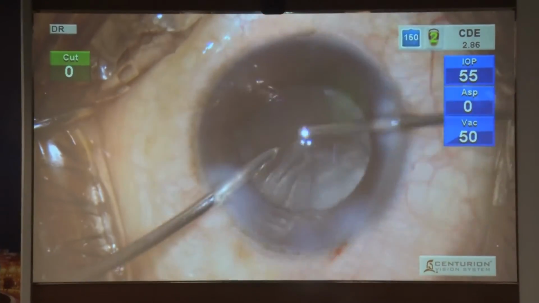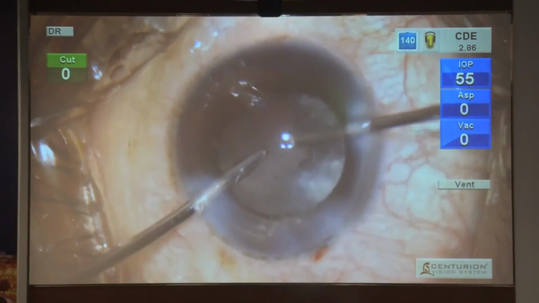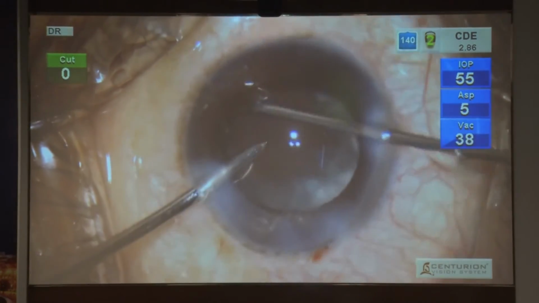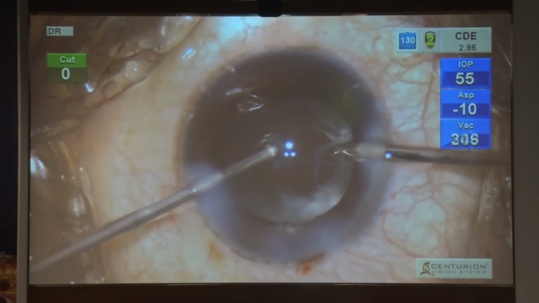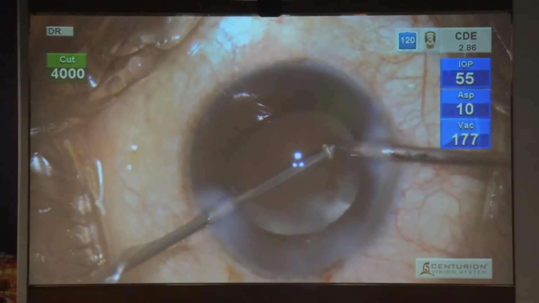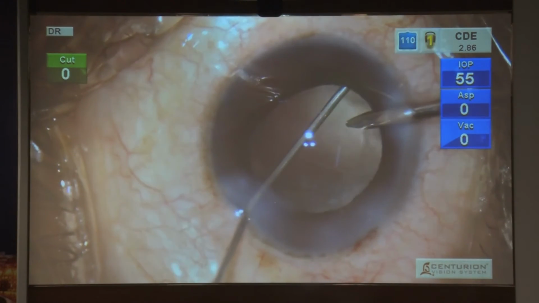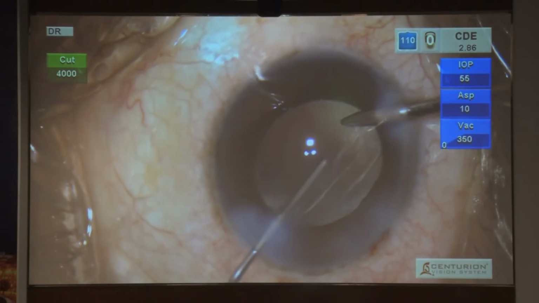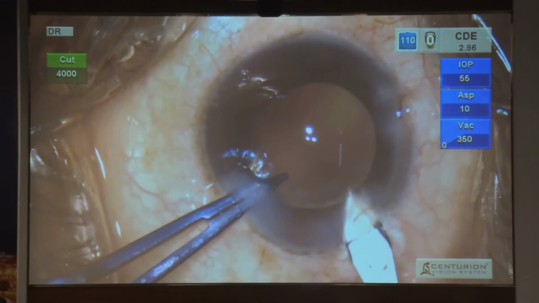So after staining with triamcinolone, this is the vitrectomy which is being done. What I'm showing is the use of alternating between IA cut and cut IA as a vitrectomy. This is a very important mode that you should be using in your vitrectomy, in which you can use it as an IA mode as well, and sometimes you can use it to cut. So you should be toggling between the two modes.